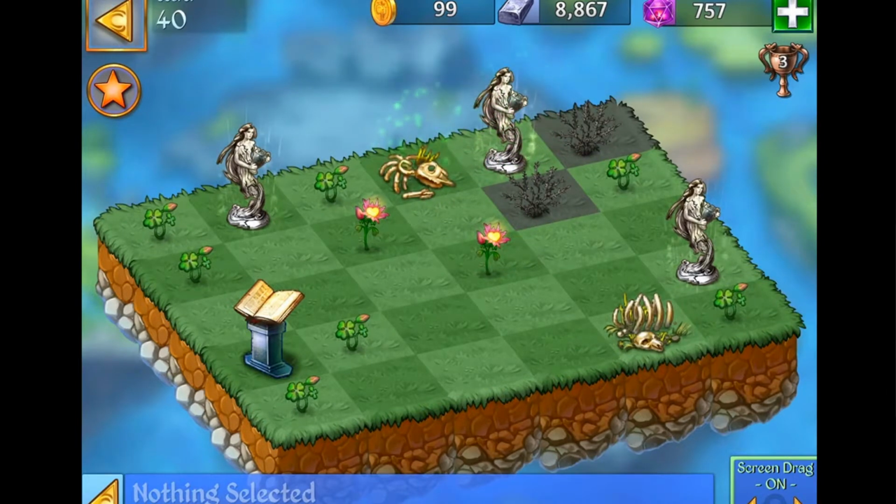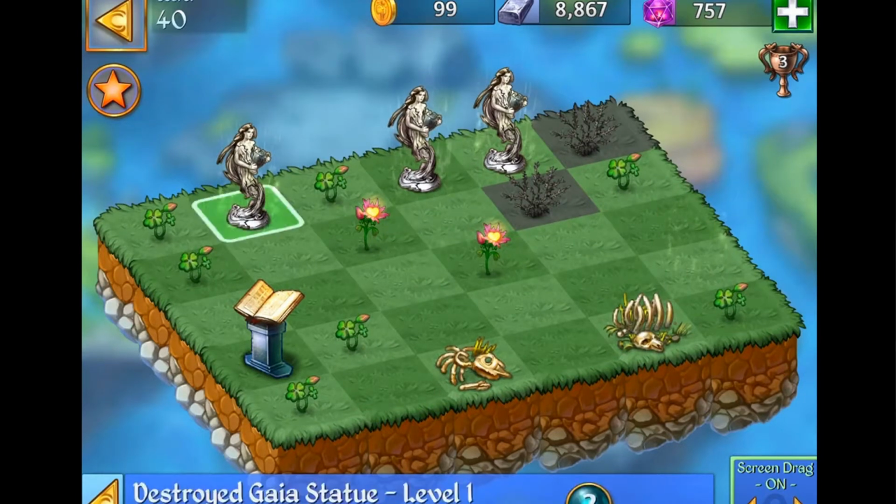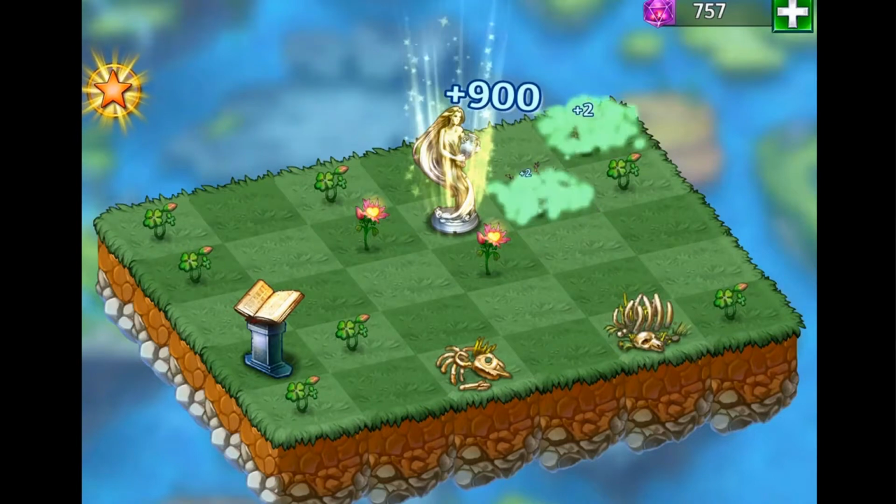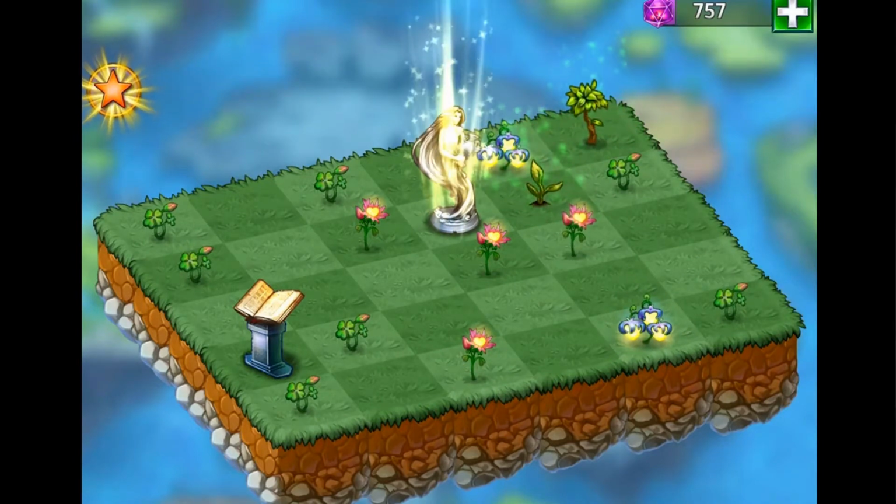And now they've cleared a space next to that Gaia statue so that now we can just move that over and bang, got the Gaia statue. Level's complete. It's all good.